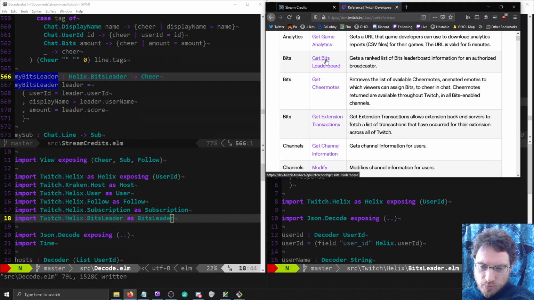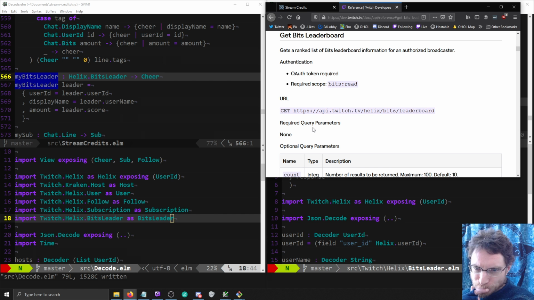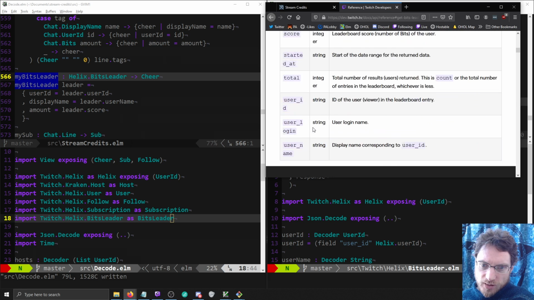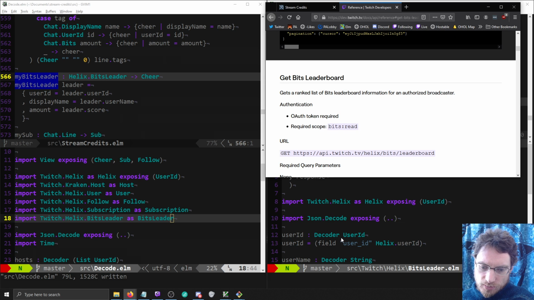Get bits leaderboard. So they put it under the group bits. But if we're going to have one thing per request here, then it actually would be bits leaderboard.